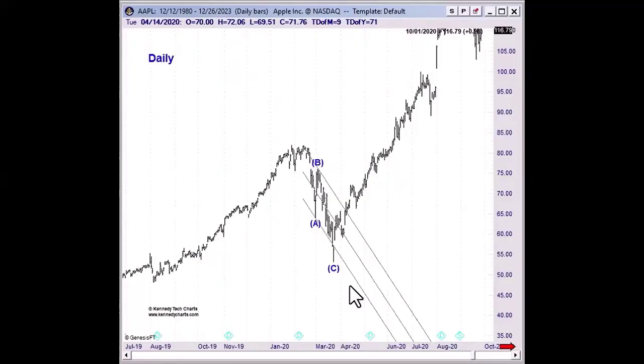Now, when I first started learning about the wave principle, I had no problem working with line diagrams, but when I started to transition from line diagrams to a real life price chart, an open, high, low, close price chart of a real market, trading real time, I got a little bit confused and a little bit lost.